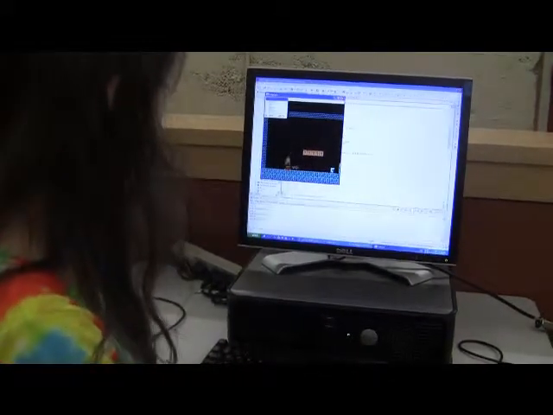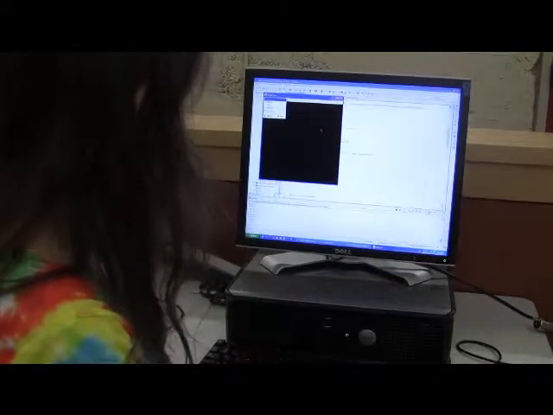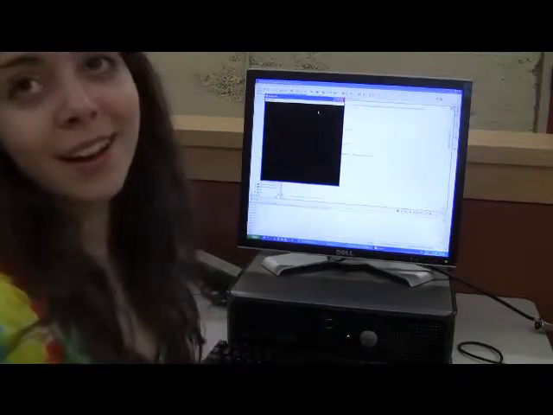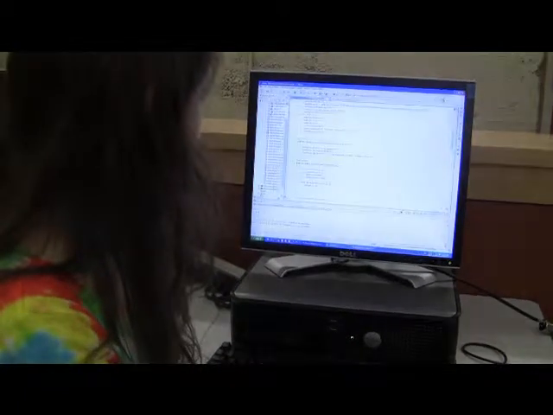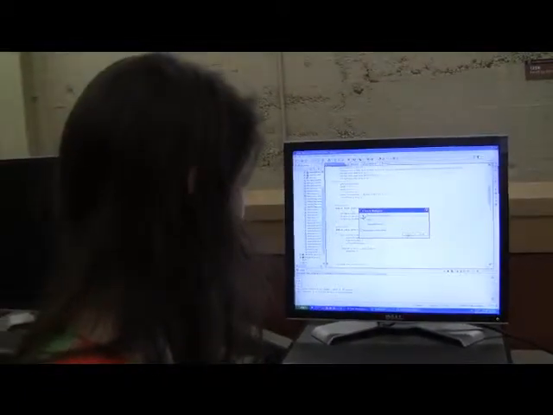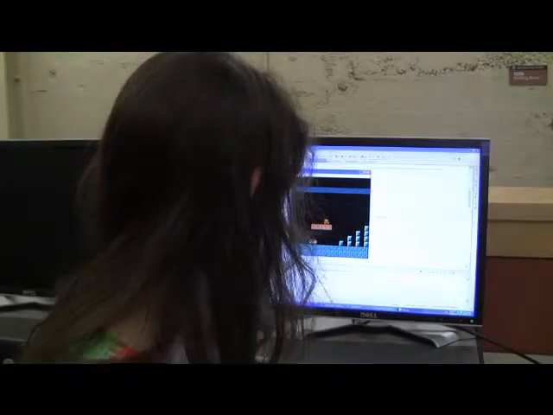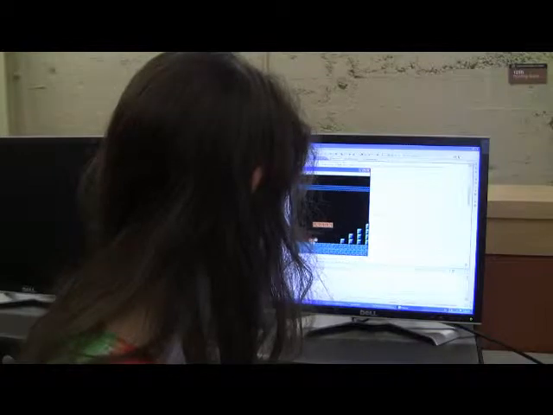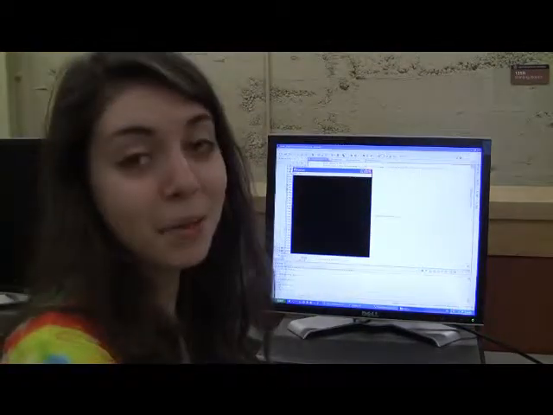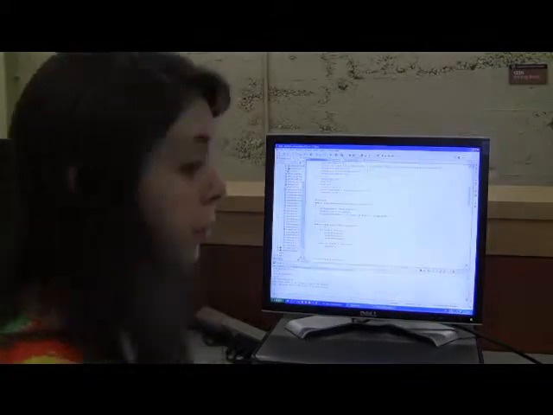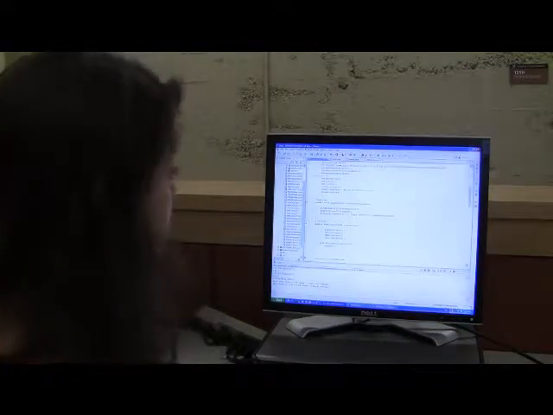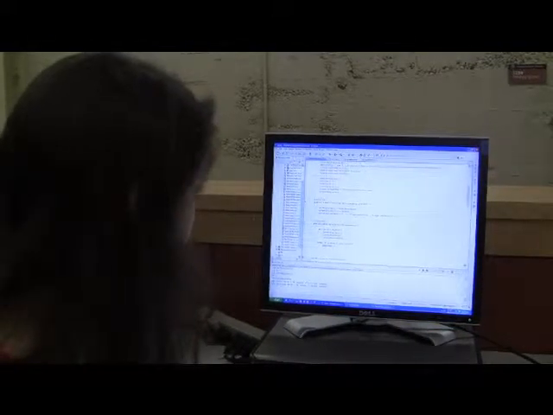This is our Mario game. Well, he just died, but it's basically for people who like classic 8-bit games. I'm going to run it again so you can see it. So it's your basic classic 8-bit Mario. He can jump on top of things, he can die. I'm really bad at playing, but it has all of your basic Mario features. It's meant to mimic the first stage of the first level.